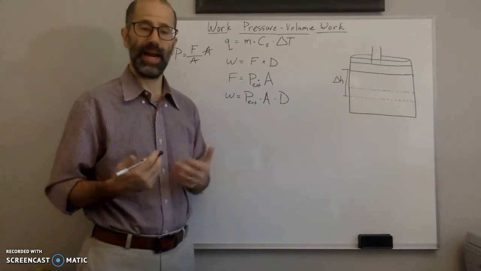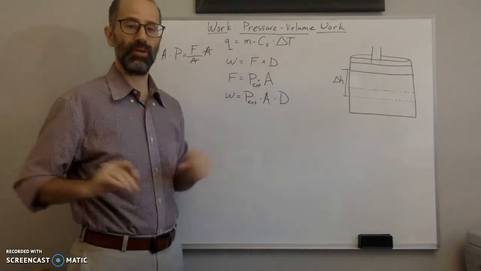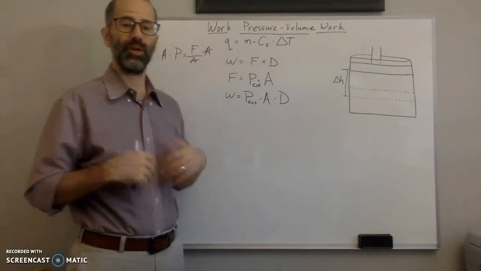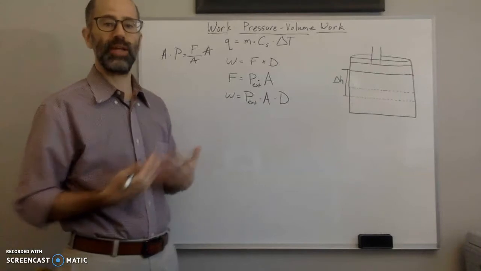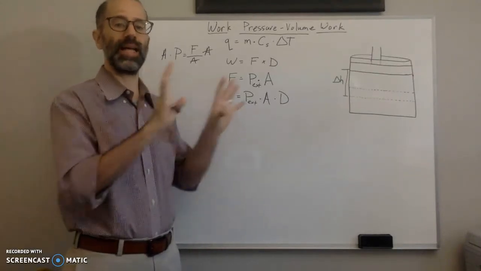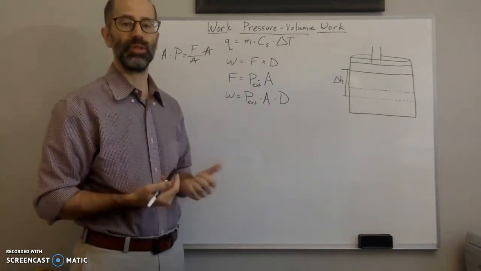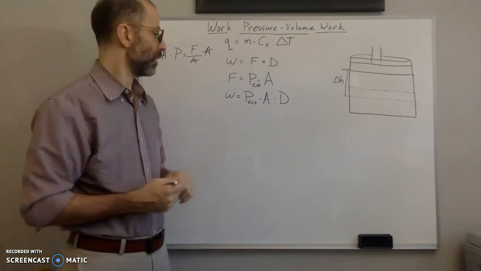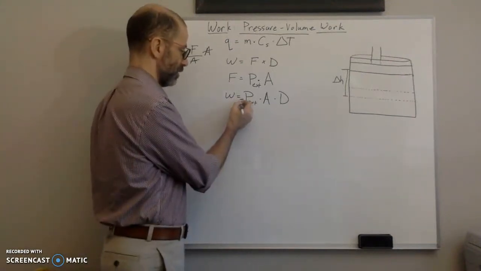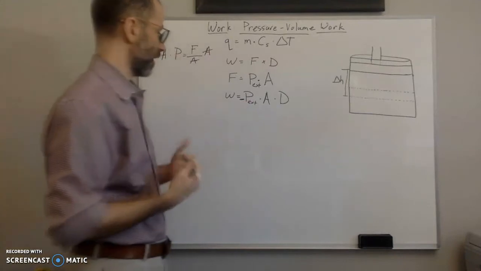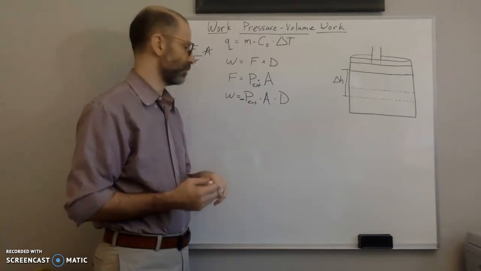And so whenever that happens, remember what I said before: when work is done by the system on the surroundings, you can think of that work leaving you. Then you're expending energy, and so you're losing energy in the form of work because I'm doing work onto the environment, onto the surroundings. And so I'm losing energy, so that would be negative. And so we need a negative sign for that. So we're going to have to put a negative sign in here to represent that loss of work if we're doing work against an external pressure.